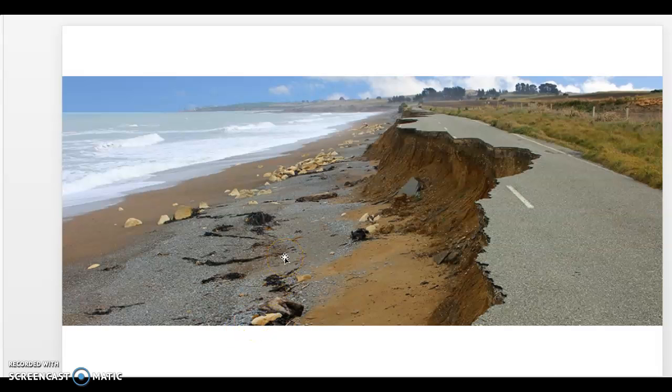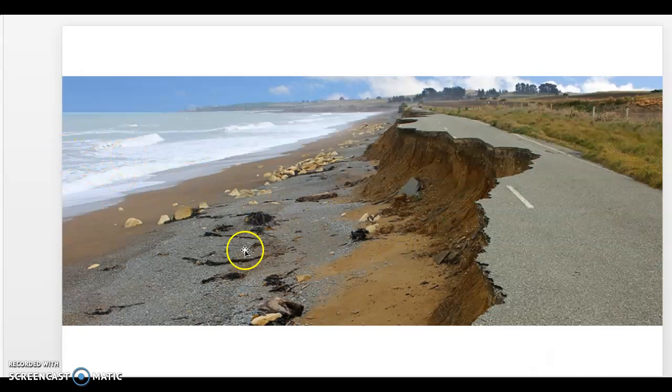Okay, so for example, I found this picture and it was pretty interesting because it looks like this was a road and it was broken. Now, what happened here, friends, is the water, when it has high tide, that just means that the water who normally might come up to like here, during high tide it comes up further. And it might come up, if, say, the road ended right around here, little by little it's taking some of the loose rocks, the loose soil with it and going back into the water.